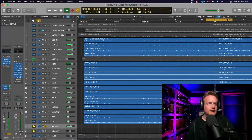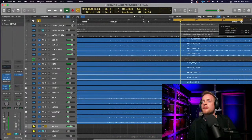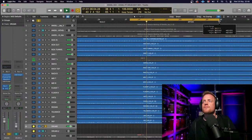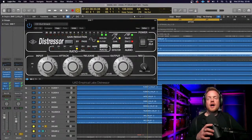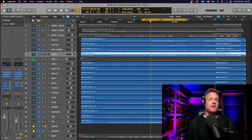I'm thinking that parallel send's a little hot. Yeah, the snare compression's a bit hot as well, because it's really bringing out those buzz rolls in the groove. A bit too much for my liking. Let's back that off a bit. Yeah, that's something I'll faff around with in the final mix. Anyway, in context, that's more important.